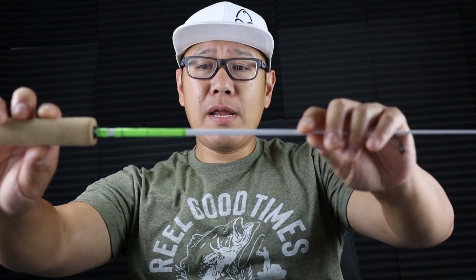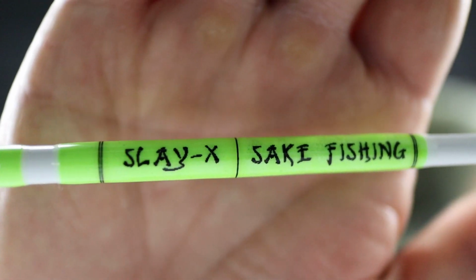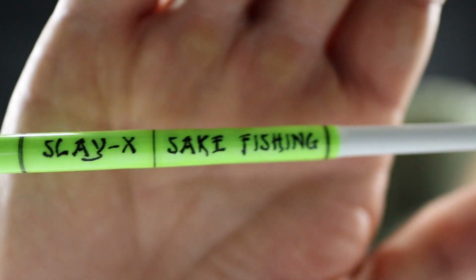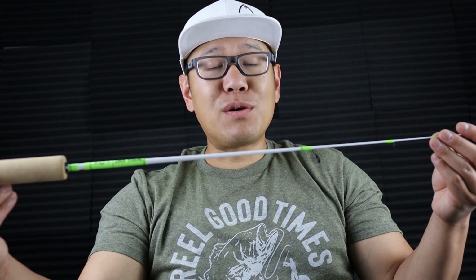And what I truly love about them is the customization. I mean, this color right here, as you can see. Sean is going to be doing this for all of the Slay X line. He's going to label it Slay X here, as you can see, Saki Fishing. He puts his emblem on these. They're completely custom designed, and each individual pole is going to be custom and not identical to any other, and that's the cool thing about it.